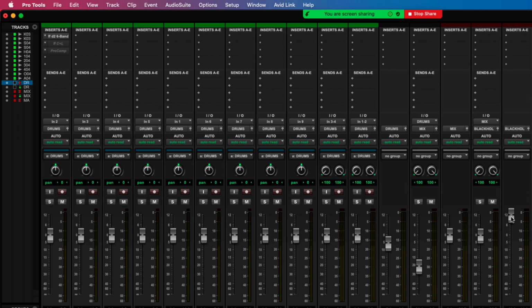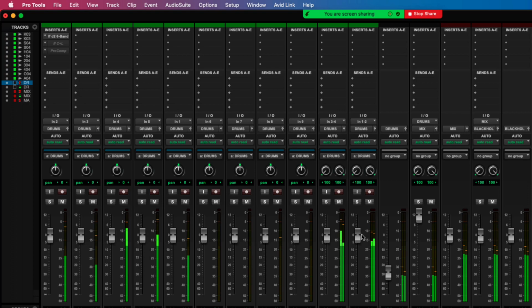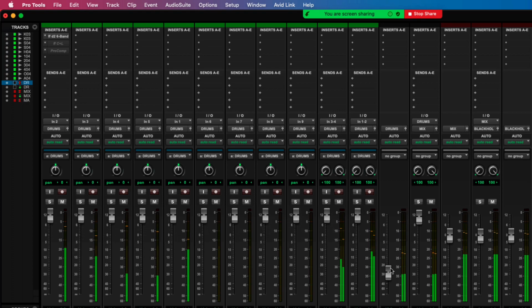Here's also something else. I've got nowhere to go with my master fader now at plus 12. Yeah. But that's controlling the main output anyway. If we were achieving that much level going into my drum aux and we start bringing that up, I've got nowhere else to go now. I could bring those up, of course, but I've got nowhere else to go. Even if I was all the way up there, you're painting yourself into a corner. Yeah.